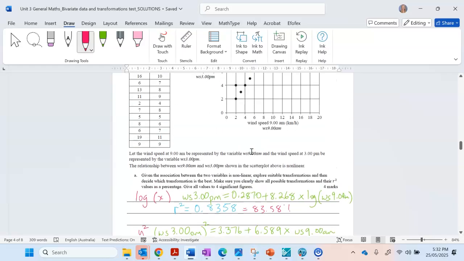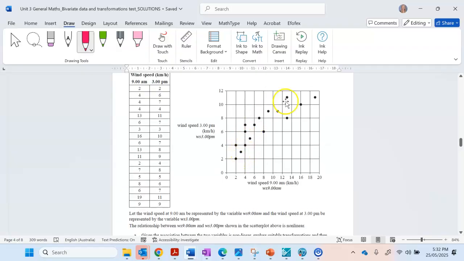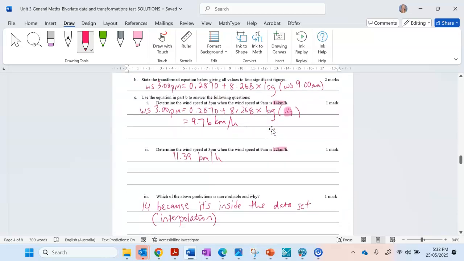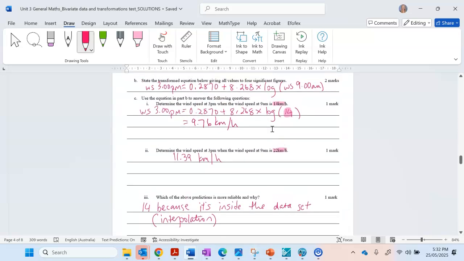And what we're doing with transformations, it just means we're taking a non-linear scatter plot and kind of making it linear. All right, but I strongly encourage you to watch the video on that if you haven't already done so, and then also getting some help if you had trouble with the transformation questions. All right, moving on to part C. So this part here was not done overly well. Some students just did times 14.